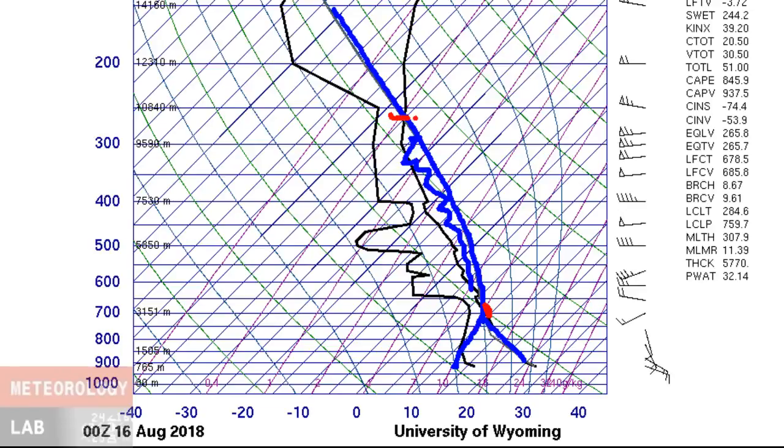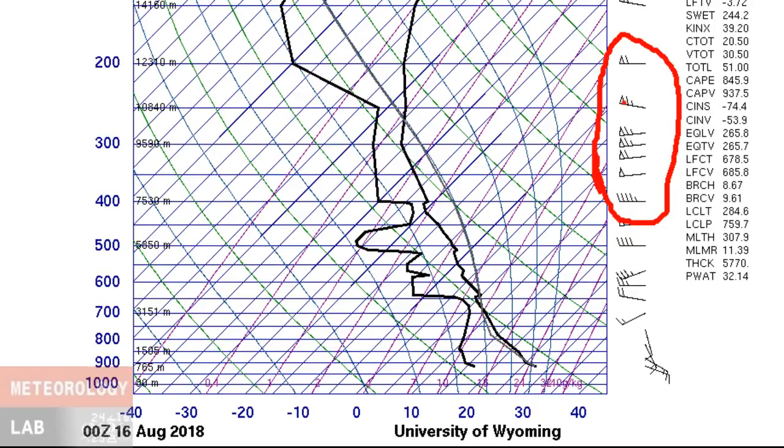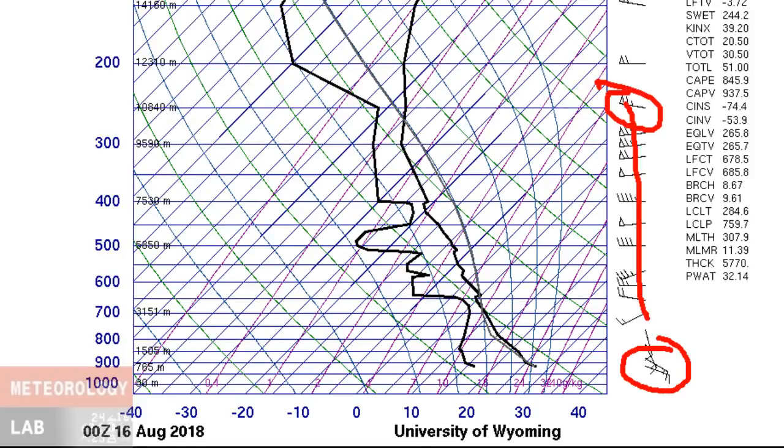So tops on that anvil should be about maybe 34,000, and then the overshooting tops probably about 42 to 43. And as you can see, there's actually some shear, getting 65 knots up there at about 30,000 feet, contrasting with easterly winds at 20 in the low levels. So that's going to be about a good 60 to 65 knots of bulk shear, and just the very tiniest amount of mid-level wind to help provide a little bit of curvature to the hodograph.